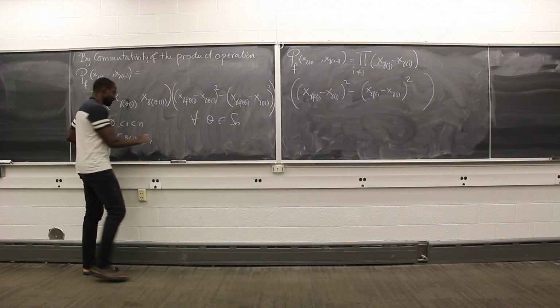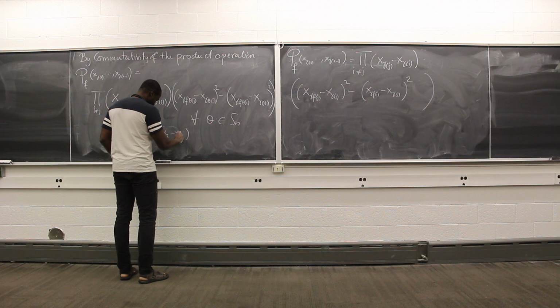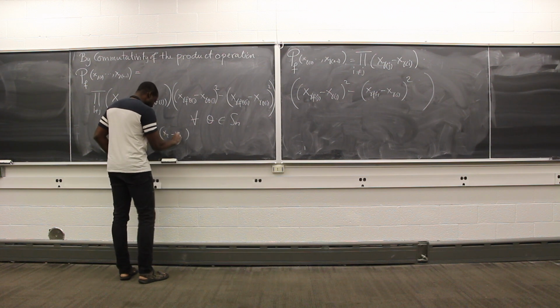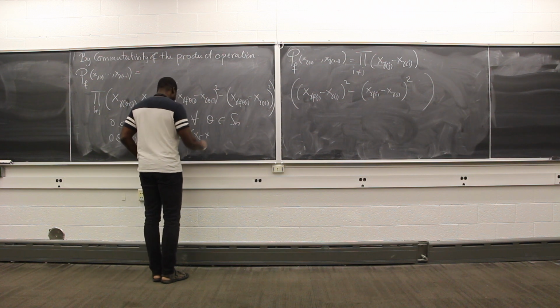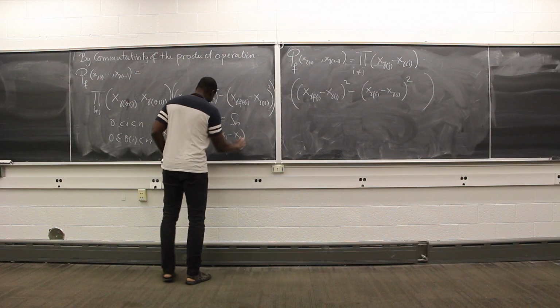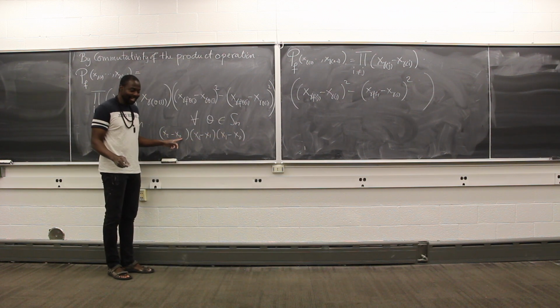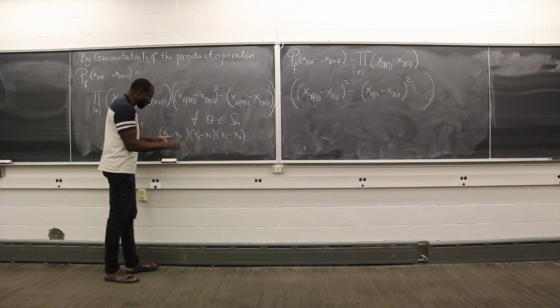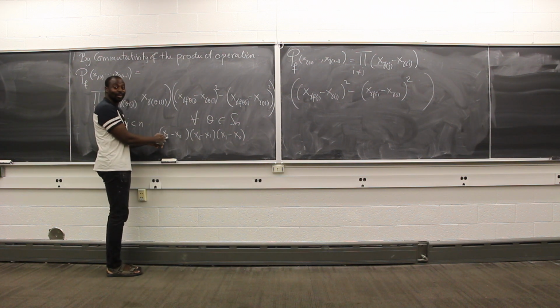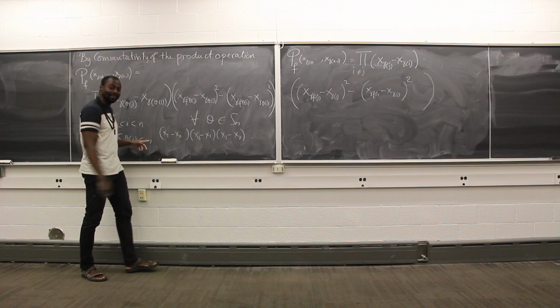Do you see? Let's show this on a concrete example. So if you have x2 minus x1, x2 minus x0, times x2 minus x1 times x1 minus x0. It's the same indexing set. Everywhere you see 0, you're going to do something. Everywhere you see 1, you're going to do something. So you cannot say, here, I'm going to do something to 2, and I'm going to do something else to 0. The indexing has to be consistent.